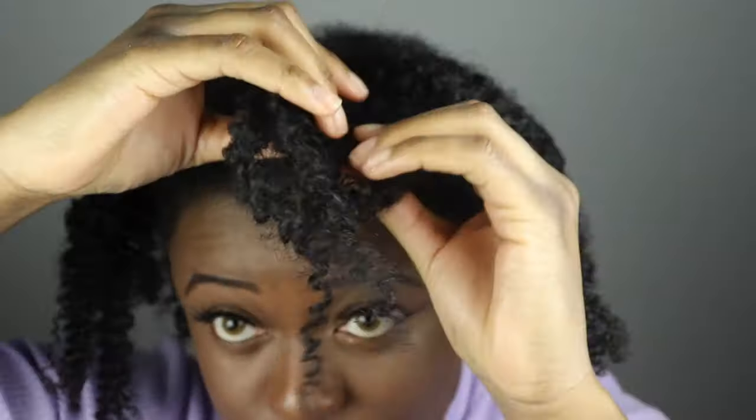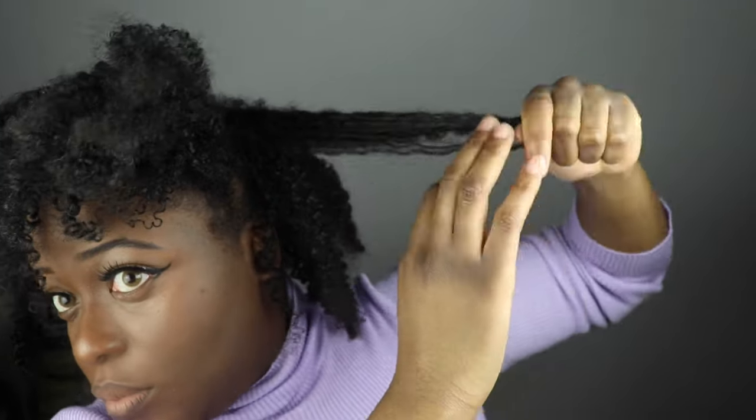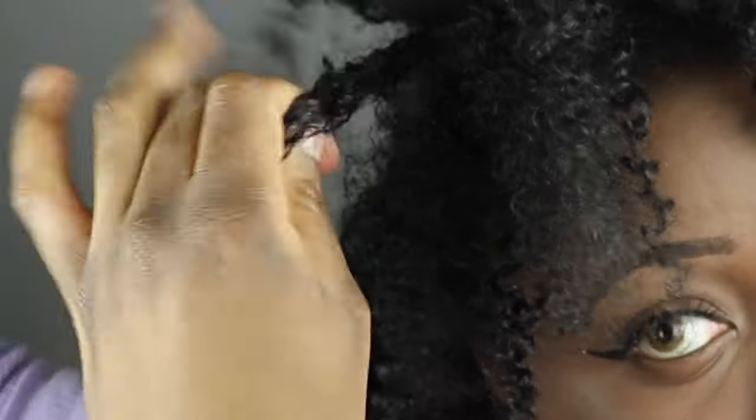When you're done taking out your braids, it's time to separate your curls. This is really important, so don't be too aggressive while separating your curls slash coils. As you can see, I'm separating the curl at every separation, if you understand what I mean. Like every curl has a little separation. Let me just zoom in to show you.